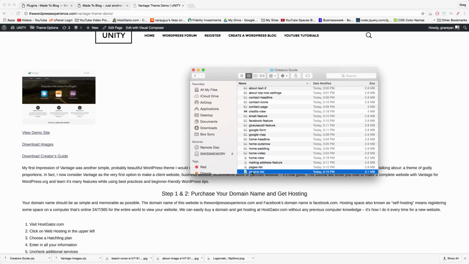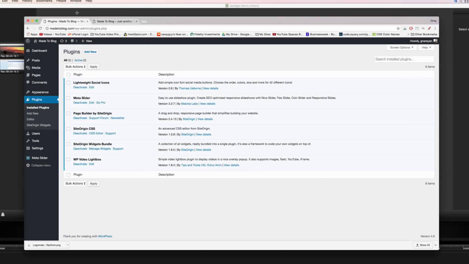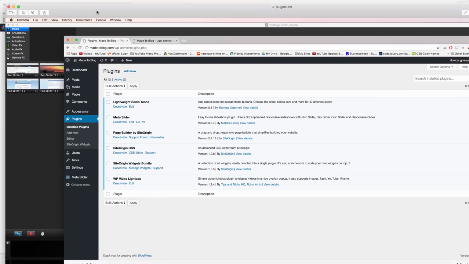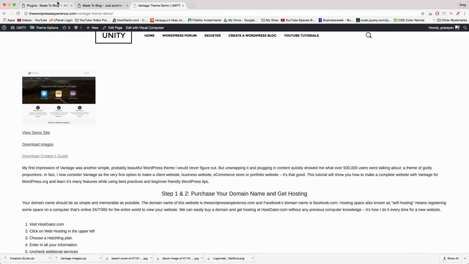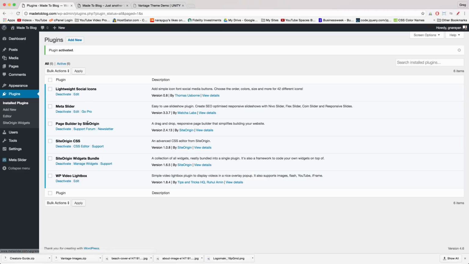We don't want spaces. And when we click plugins list, we can see an exact reference of the plugins you need. 1, 2, 3, 4, 5, 6. And on our website, we have 1, 2, 3, 4, 5, 6. So that's how we're going to be using the creator's guide as a reference, so you know you're doing this exactly right.